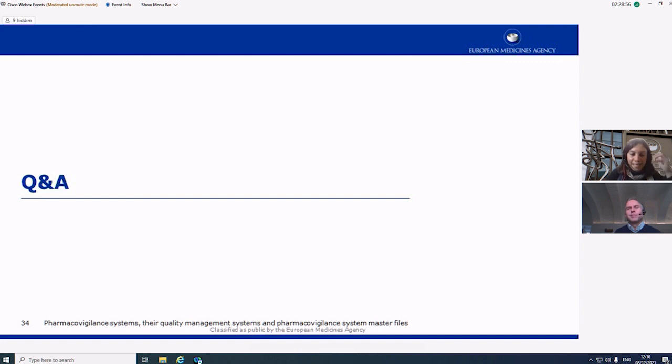Hello, maybe I can start. In the legislation, in the specific article, it doesn't say so clearly per member state. If we read, it says the marketing authorization holders designate a local or regional representative for the purpose of receiving reports of suspected adverse events, who is able to communicate in the languages of the relevant member states. And already it puts local or regional together. So the understanding is that as long as they are able to communicate in the languages of the member states they are assigned to, they could be assigned and they may not be there. It doesn't say per member state per se.